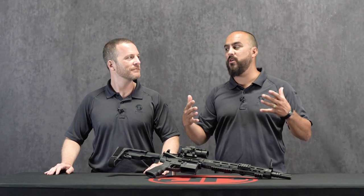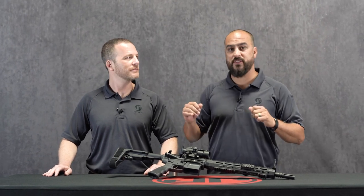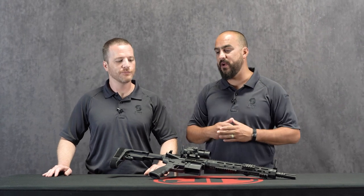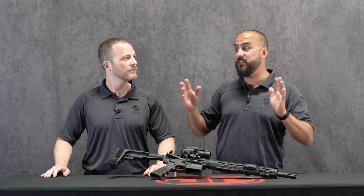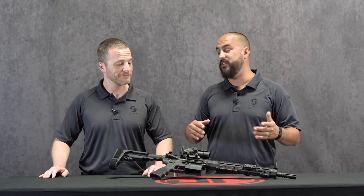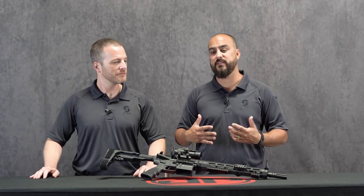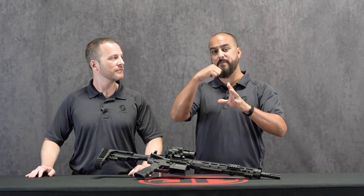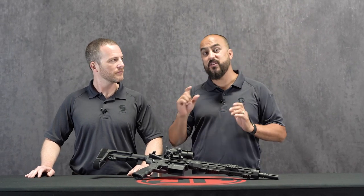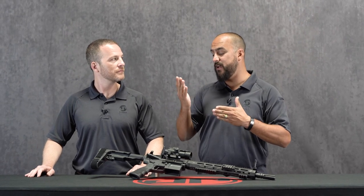In the world of competition and home defense, 45-degree offset sights have become huge, whether they're iron sights or a red dot. I've been running a short-range tactical sight that JP came out with years ago — it's now been discontinued, but it's always been one of my favorites. I just built a pistol for home defense and have the Vortex UH-1 on there with a magnifier, and I've noticed I don't have a whole lot of Picatinny room left in the back.